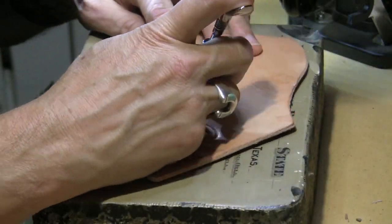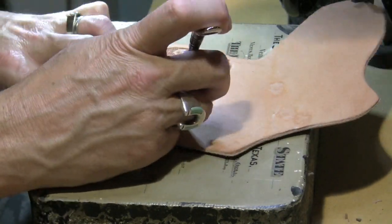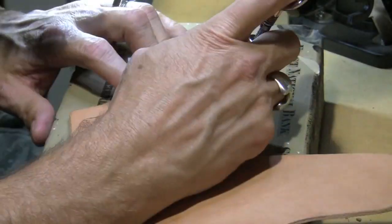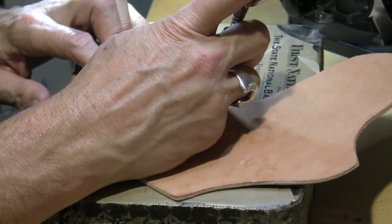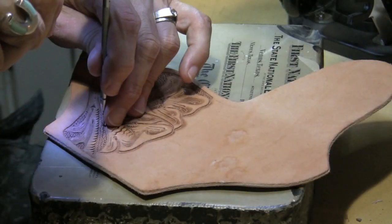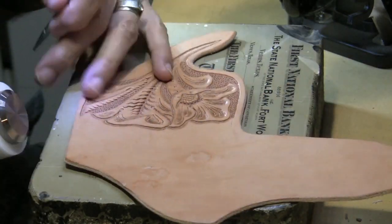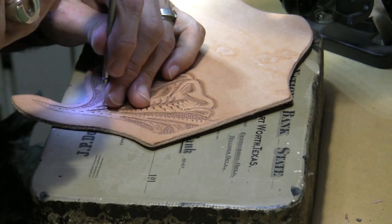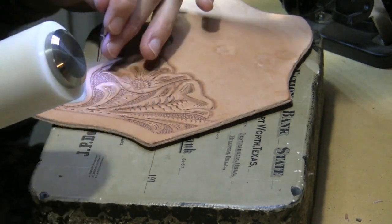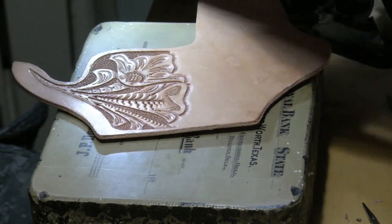And once again, you don't necessarily have to antique what you do, but I like to antique because it brings out all the cuts, and I'll show that later. So when you do these decorative cuts, you're creating more places for your antique stain to stay, so it'll be dark. Going in and touching up with a smaller cedar, the background where the big cedar couldn't go, just to make everything more crisp or crisper.